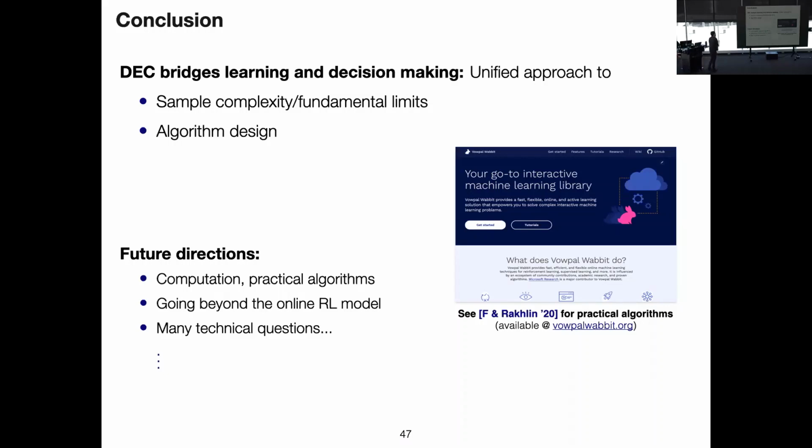More broadly though, the vision here is building a theory for decision making that parallels our understanding of these classical settings like learning and estimation, meaning things like, how do you understand problem complexity? What are the general algorithmic principles? And that goes beyond the core framework in this talk. So things I'm thinking about a bunch are, what happens when you have multiple agents, or what happens when you want to learn from logged or offline data? These are really interesting. And of course, there are tons and tons of technical questions and open problems, more than I have time to discuss. But happy to tell you about any of these offline. But I think I should probably stop there.